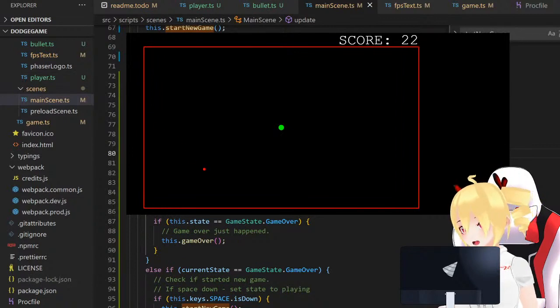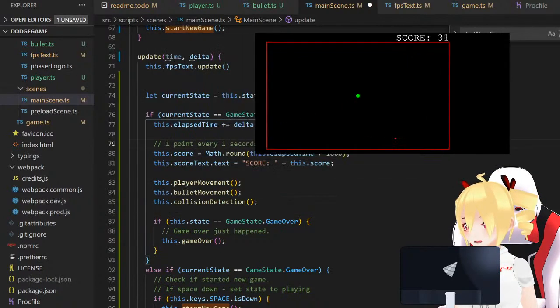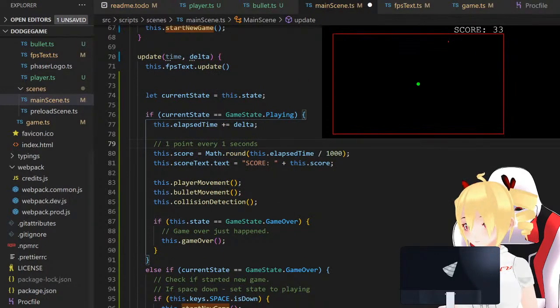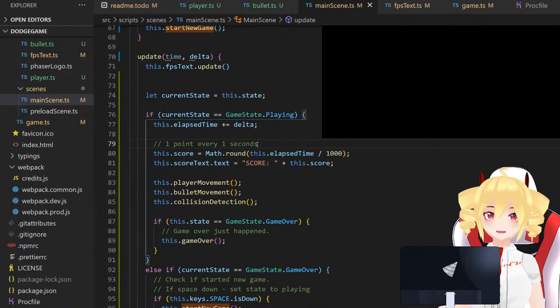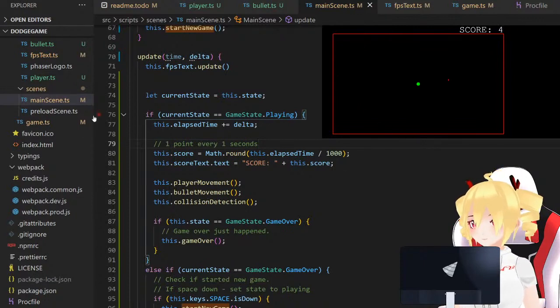If there was a multiplier for more balls, maybe you'd be happy. So let's go ahead, change the comment back there to every 1 second. Okay, so we've got a score.